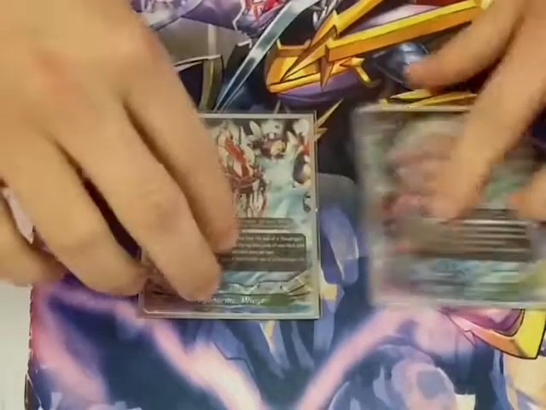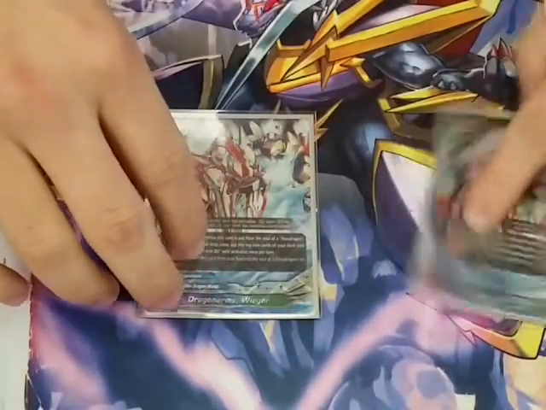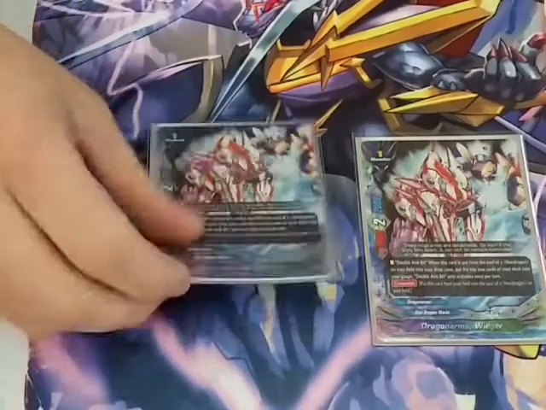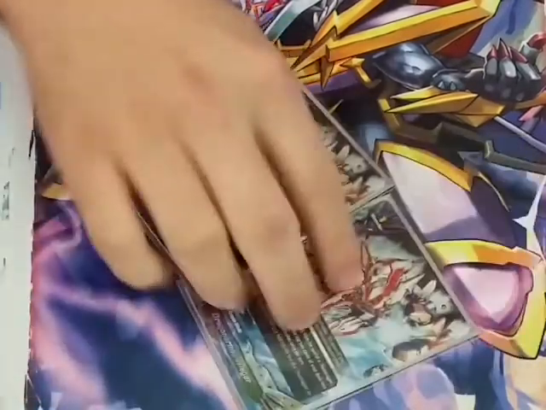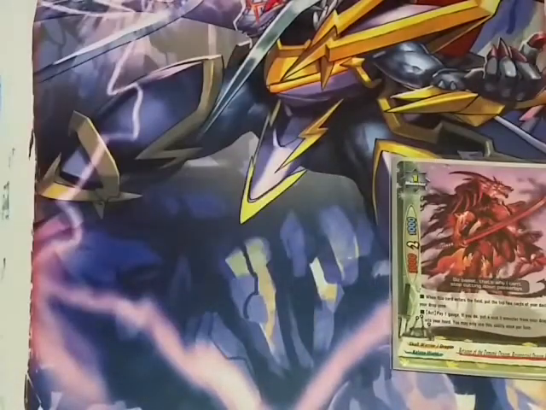On the size ones, we have Dragon Arms Weiger. When he's soul blasted from a Neo Dragon and put in the drop zone, you gain 2 gauge. He's just more gauge. This deck has a lot of gauge acceleration. This card, I don't know his name. Retainer of Demonic Dragon Resurrected Dragon Bones.